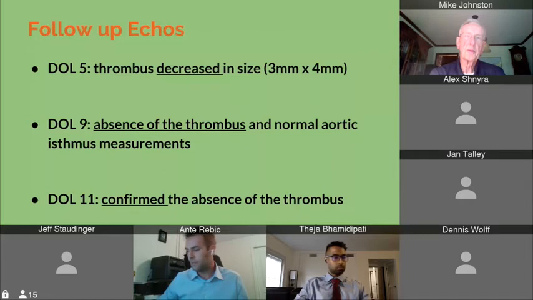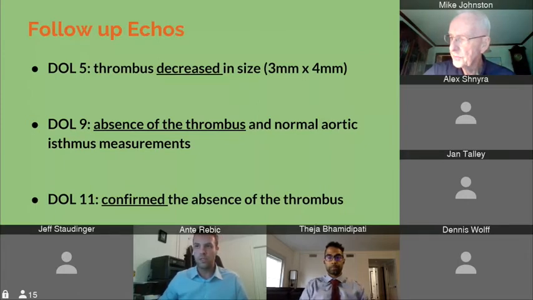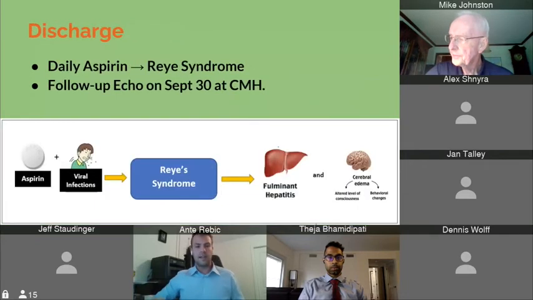At this point, we have a baby that seems healthy. He's doing well, he's gaining weight and seems to be ready to go home. So now what do we need to do for him before he goes home, and how are we going to manage this? Well, we're still not sure of why he clotted. And we still don't know if he could clot again, and if there were any other problems or clots elsewhere in the body. So discharge was planned, and the patient was put on daily baby aspirin.